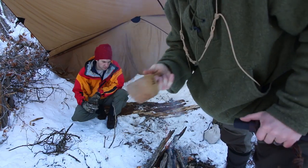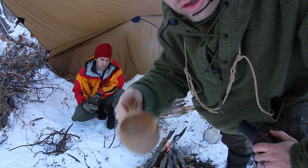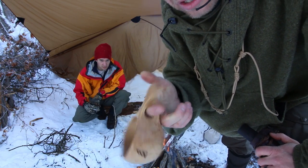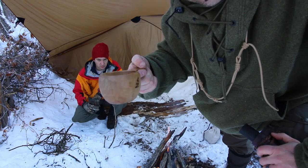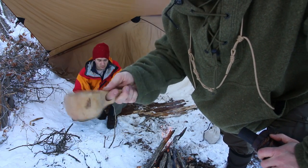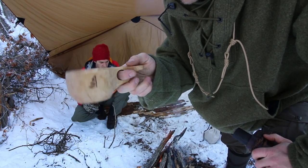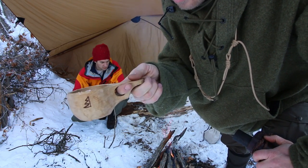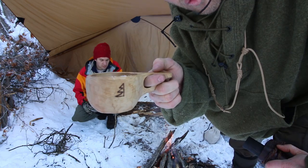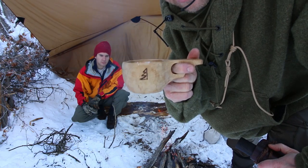So why a Kuksa? Well, when you have super hot liquids, it's nice having an ultralight cup that you can pack with you, that you can scoop out of stews and stuff, and that is insulated. Because of the fact that it's wood, it's just a natural insulator. One thing that's interesting that they have too is this little thumb piece right here, okay? And that gives me the ability to hold on to it, you know, scoop snow, whatever it is that I'm gonna do. I have solid control so that I don't just lose it or drop the liquid because I can't control it. A lot of them you'll see like a, let me feel some heat coming off that fire. A lot of them you'll see like a piece of horn or something right here. And I don't know, that's interesting. But for me, I really like the utilitarian value of just how simple this is.